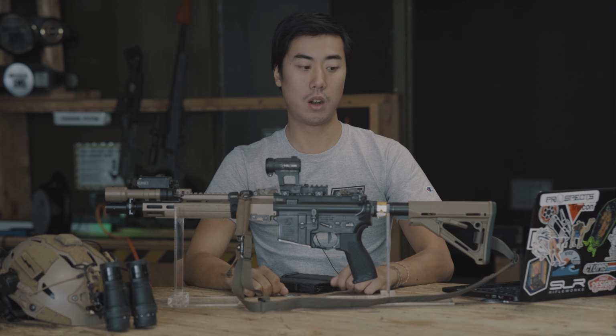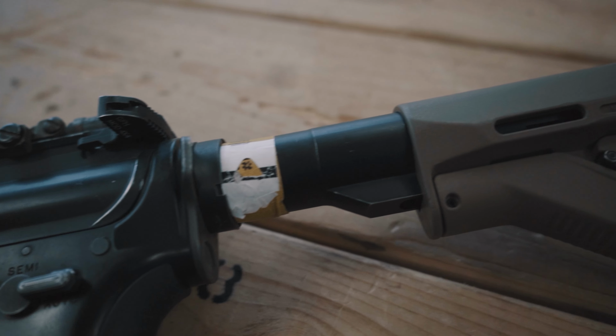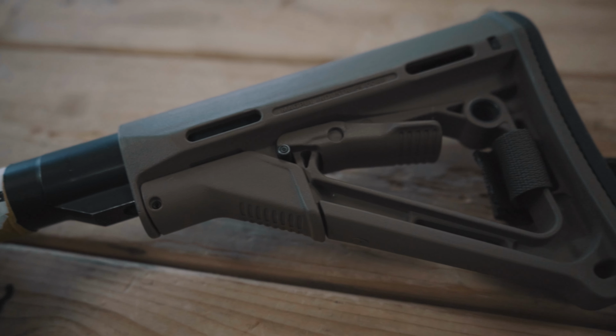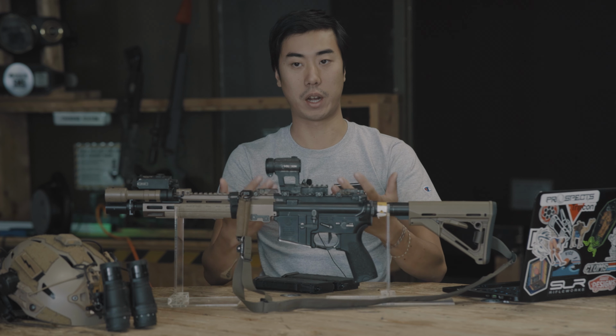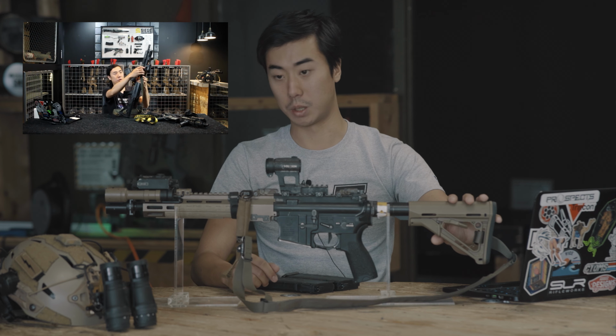So, on the butt, I'm running a Magpul CTR. The reason I like the CTR is, first of all, it's not too expensive, it's really readily available, and it offers me a lot of sling mounting options. So for those of you who like to run it through the buffer tube, there's a hole here. If you like to use QDs, there's a hole here. I like to kind of hard point it over here and run it back to front, like in my sling video. For those of you who haven't watched that, please check it out. Set up your slings properly, people.